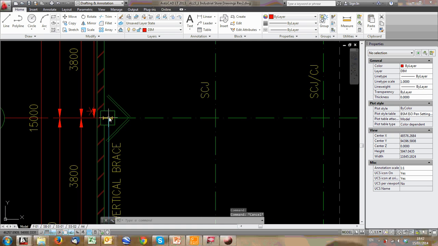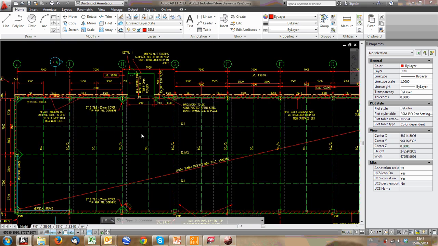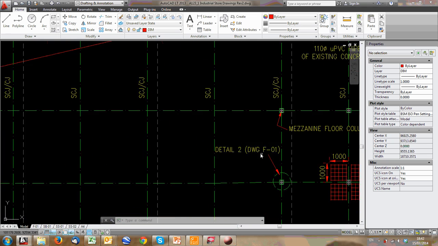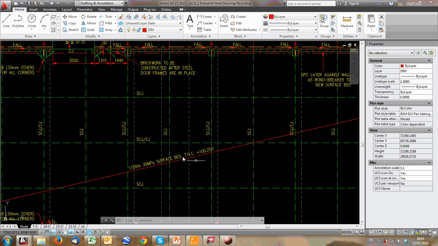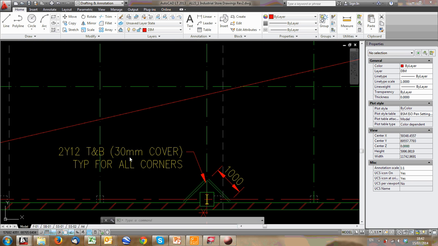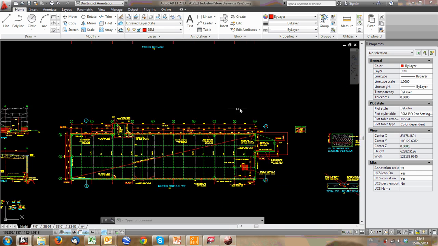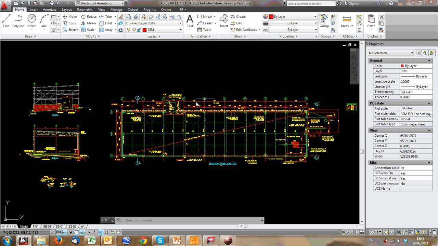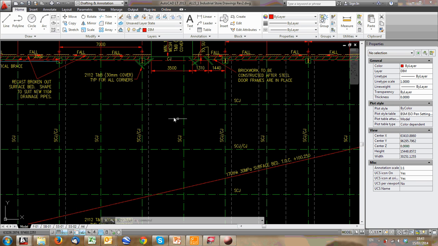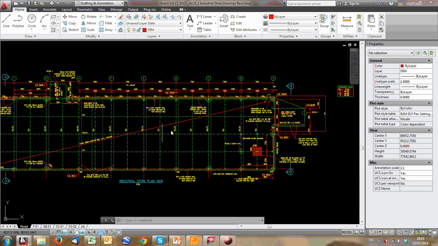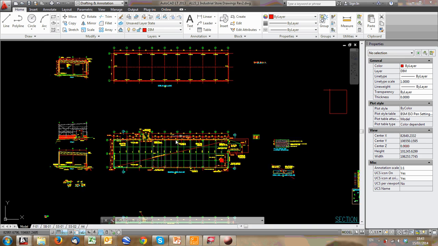Alright, so those are the details. Oh, these are at the corners. Let me just find a label for one of those. Oops, put a label here somewhere. These are just corner U's, 2Y12s top and bottom, corner bars. Those will prevent cracks at the corner of the cast slab. And with this column, this plinth sticking into it, it might crack there, so you put in corner bars. So that's a useful tool you use. And that now gives you a surface bed layout to make sure the panels are less than 4.5 meters apart, these saw cuts, but there are general guidelines that you should look at for doing these things.